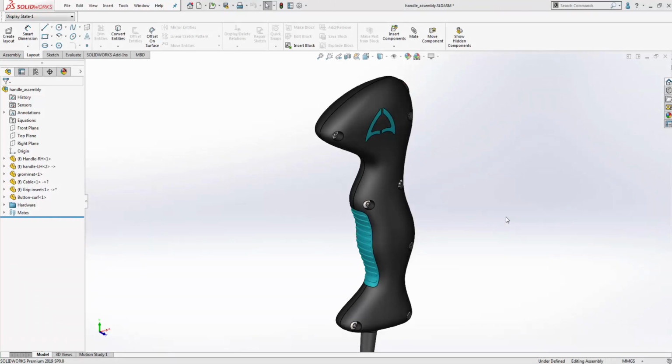In today's episode, we'll be discussing how you can create partial fillets and chamfers using the new updated features in SOLIDWORKS 2019. In previous versions, creating split lines and other additional steps were required in order to create partial fillets and chamfers. However, this has all changed in 2019 with an updated chamfer and fillet options. And now you can define your location and region of where you want to create those partial fillets and chamfers on. So let's take a look at this scenario where we have a grip handle.